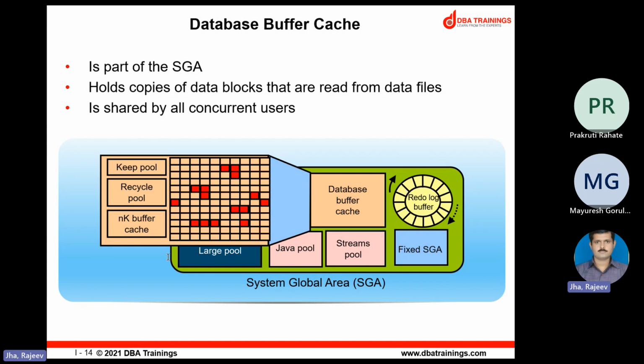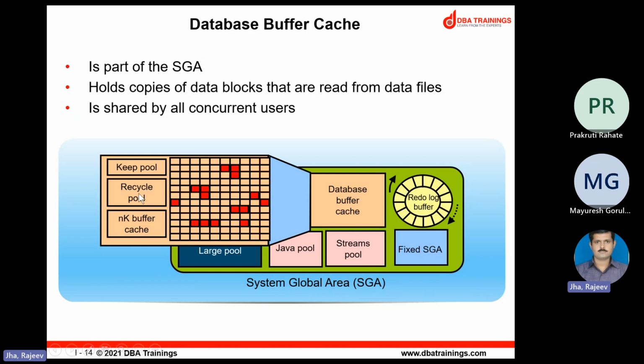Now what is a data file? Whenever you create a database, there are a couple of mandatory files like SYSTEM and SYSAUX; those two are mandatory. Apart from that, there are UNDO and TEMP. That's where we retrieve the data from. The first time you access the data, it is not there, so it will be loaded into the buffer cache. So the Oracle user process requests the particular block and then gets it.